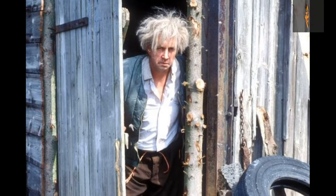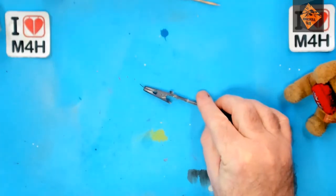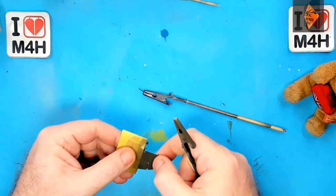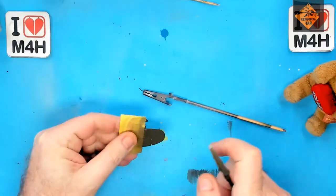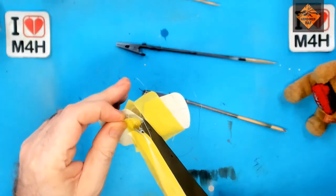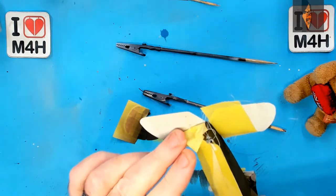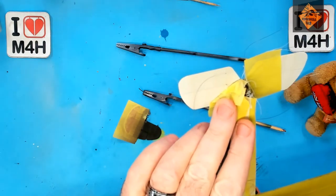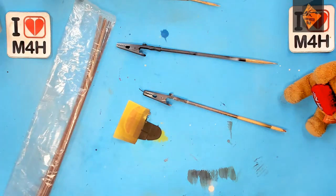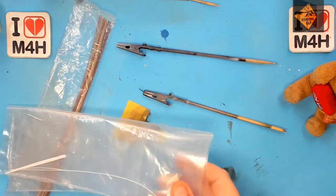Today I'll mainly be replacing lots of small parts, as I have broken or lost them. We all do it. At some stage, we drop something, lose it to the carpet monster, or snap a small part, and I'm terrible for doing it. I'm not sure how I'm going to do it at the moment. I'm trying several methods: scratch, recasting using resin, using sprue glue, or metal. I'm not sure which to use at the moment, so let's crack on.